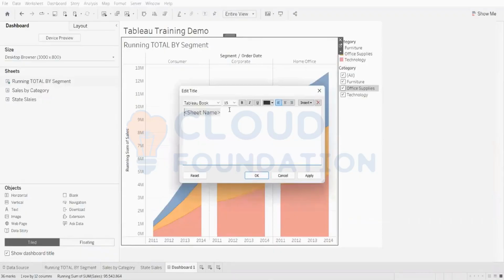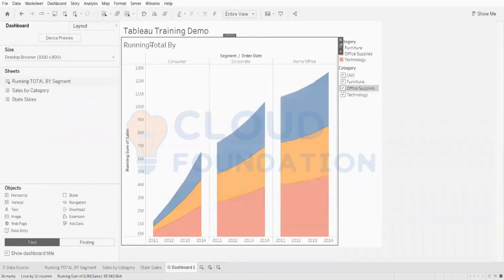If you go over here, you will see that it is taking the heading of the chart to be the sheet name itself. What you can do is remove everything and write running total by. When you apply, it shows us running total by.